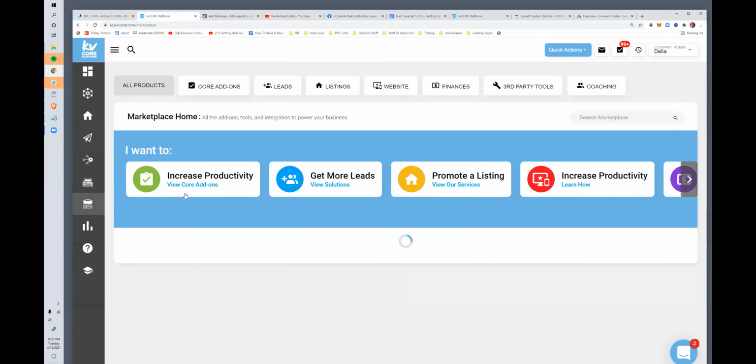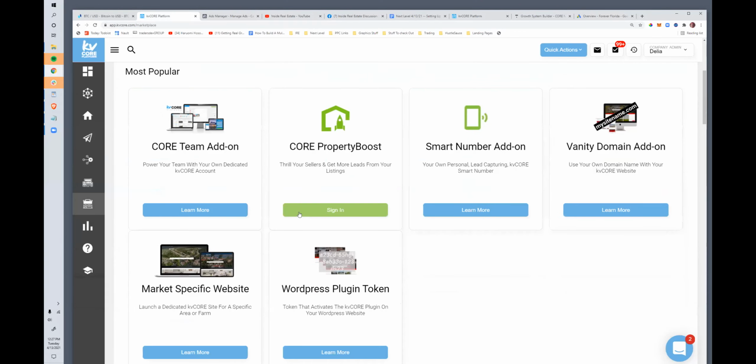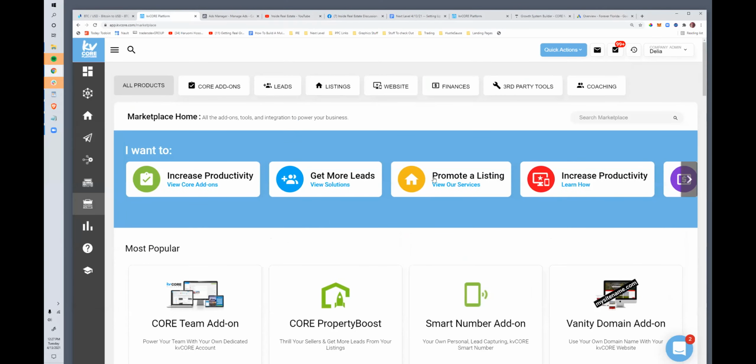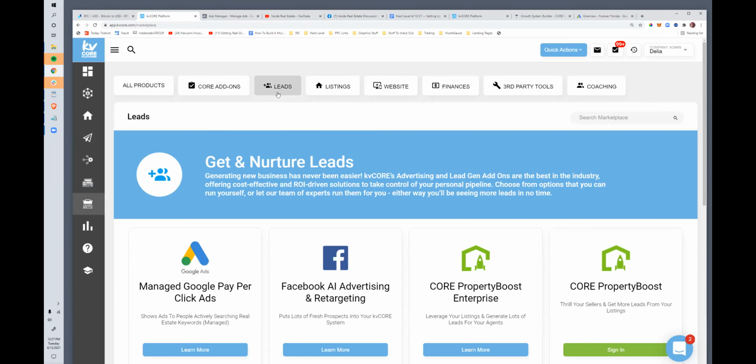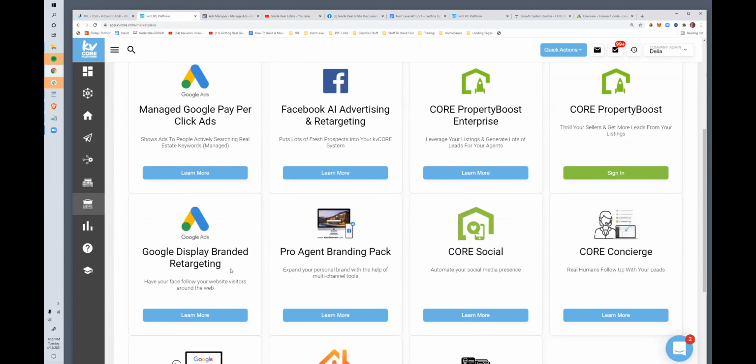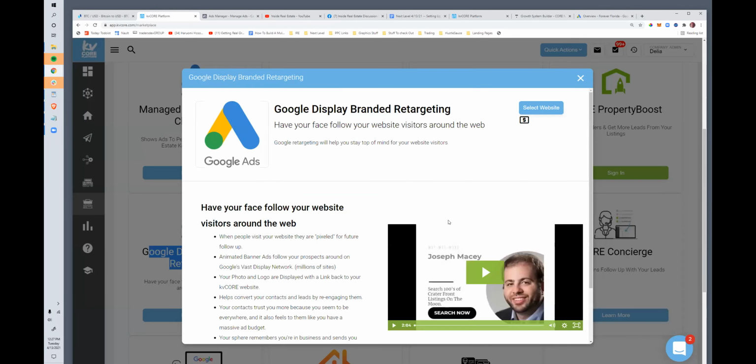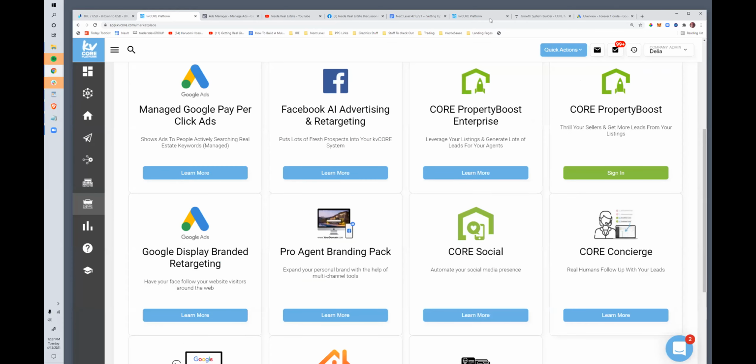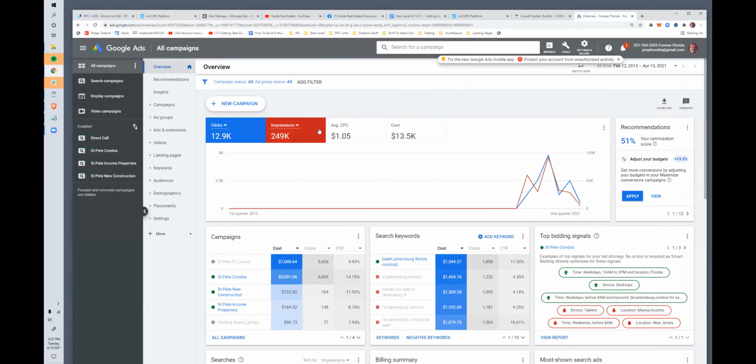I will mention that we do have a cookie cutter version of this product that is effective and popular in the marketplace. I think it's the Google display branded retargeting. So what we're going to build now is something similar to this, but we're going to make it niche to this income properties idea. What this service does is it puts your name and your website link back in front of people. If you just want to click a button and have what I'm about to do done for you quickly and painlessly, that is an option in the marketplace. But let's go in here.